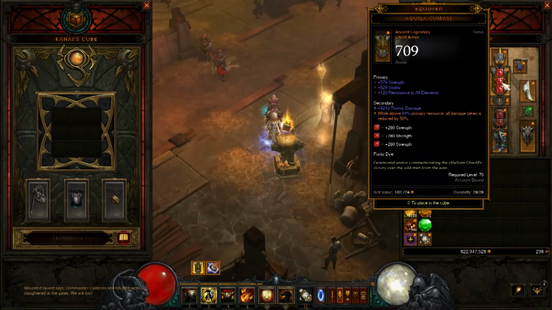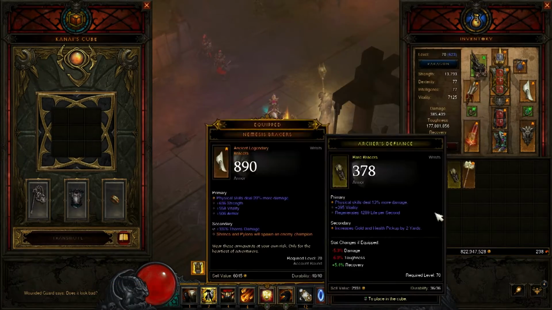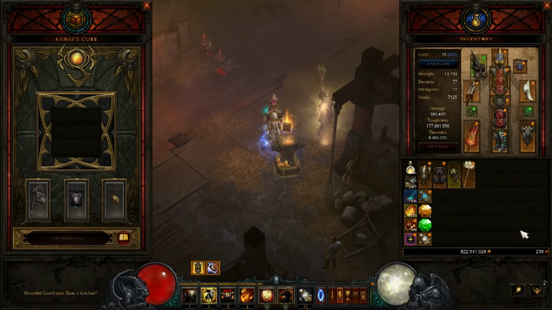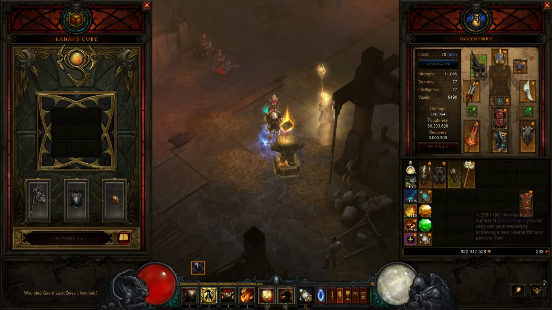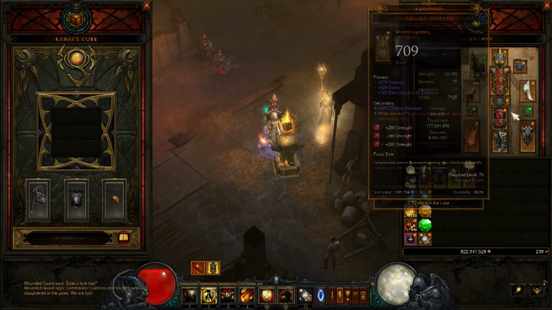Aquila Cuirass is great because while above 94% of your primary resource, and since I don't use primary resource in this build at all, it's always going to be above that, we get 50% damage reduced, which is great. Now if I take this off, you'll see the dip in my toughness. It's at 177 mil. Take that off, it's now 60 mil. That's a huge reduction. I did not want to put that in the cube. Go back on my chest.